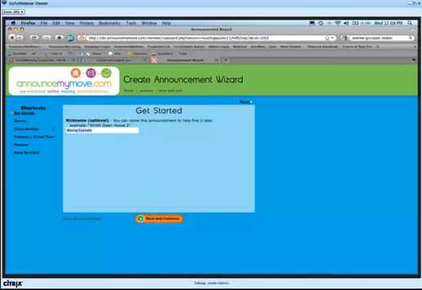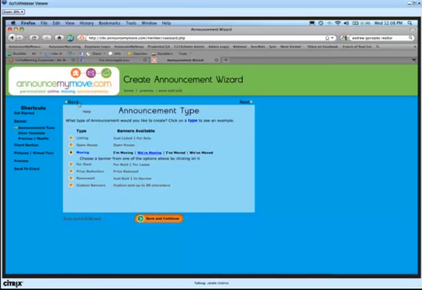So the first thing you're going to do is nickname your announcement. Now, I nicknamed it moving example. You might want to do 123 Main Street moving, or the Jones family moving. However you want to nickname it, it's an optional tool here so that you can find it when you're looking at your reports, okay? Go ahead and click on Save and Continue, Next, or in just a second you'll see a back button, and it will save your work as you go along, okay? Always be sure to click Save and Continue, Next, or Back, or even preview it, and then you won't lose anything that you've already created in case you have to step away from your computer and you get timed out, okay?